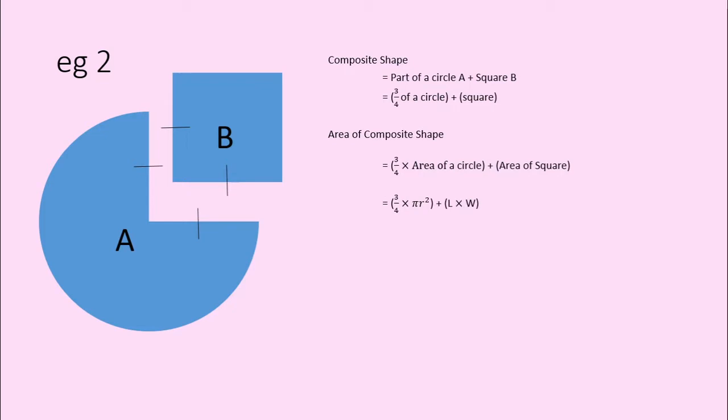Right, once again, we need some values if we're going to work out this area, so let me give you some values for the shape. Here I've labeled up here that this is 3 centimeters. We have already clarified that this must be a square because it fit perfectly inside this 3/4 of a circle, where this is the same length as this and this and this. So I know that my square has got all sides of 3 centimeters. And we also know that the radius of the circle must be 3 centimeters or it wouldn't have fit so perfectly. So we can substitute the 3 centimeters in here for the radius as well as for the length and the width.